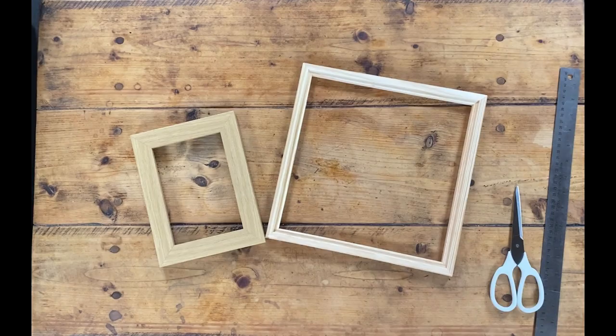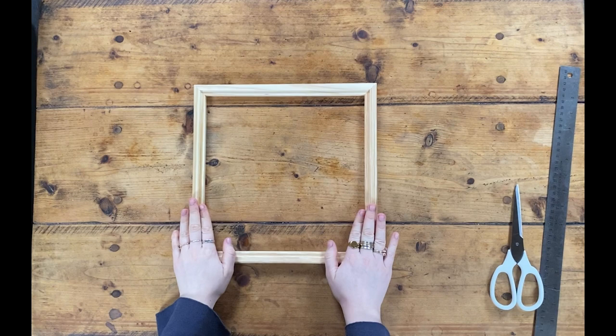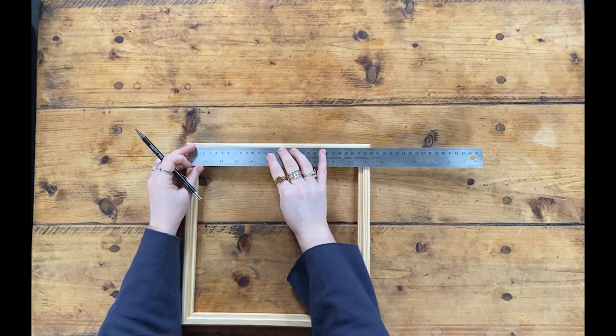Now I'm going to show you how to make the wooden frame loom. So I'm going to be using the canvas frame, but as I say, a picture frame is absolutely fine as well. So I'm going to do exactly the same as I did with the cardboard frame loom. I'm going to mark 1 centimeter points across the top and the bottom. I'm only doing 6 marks just because I'm making a bookmark, so I don't need it to be that wide.